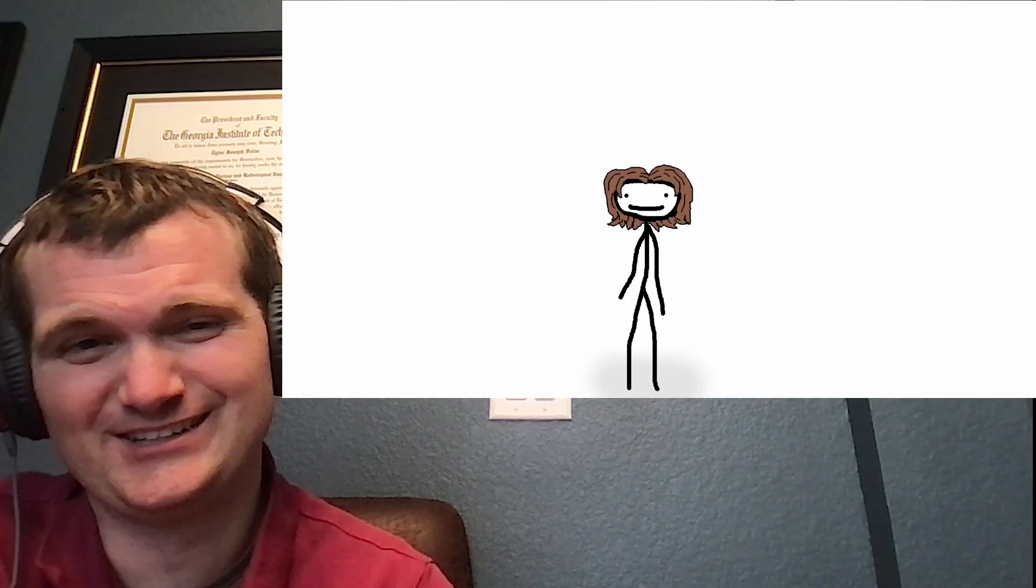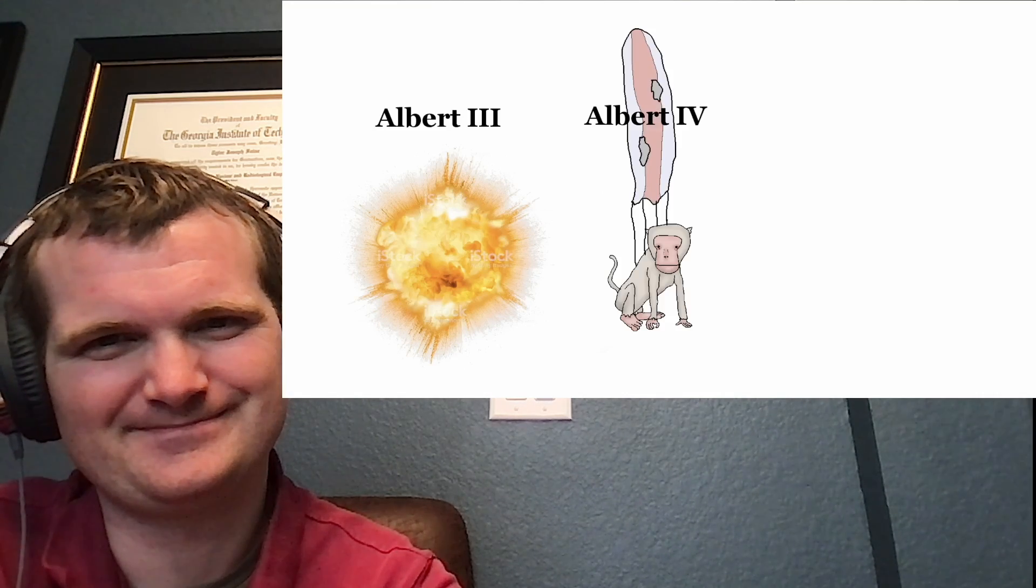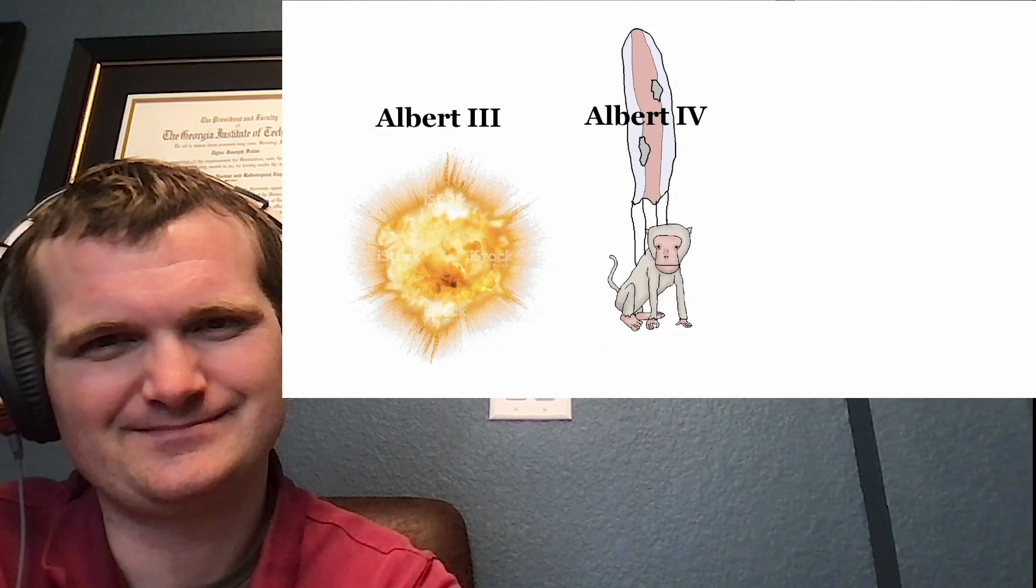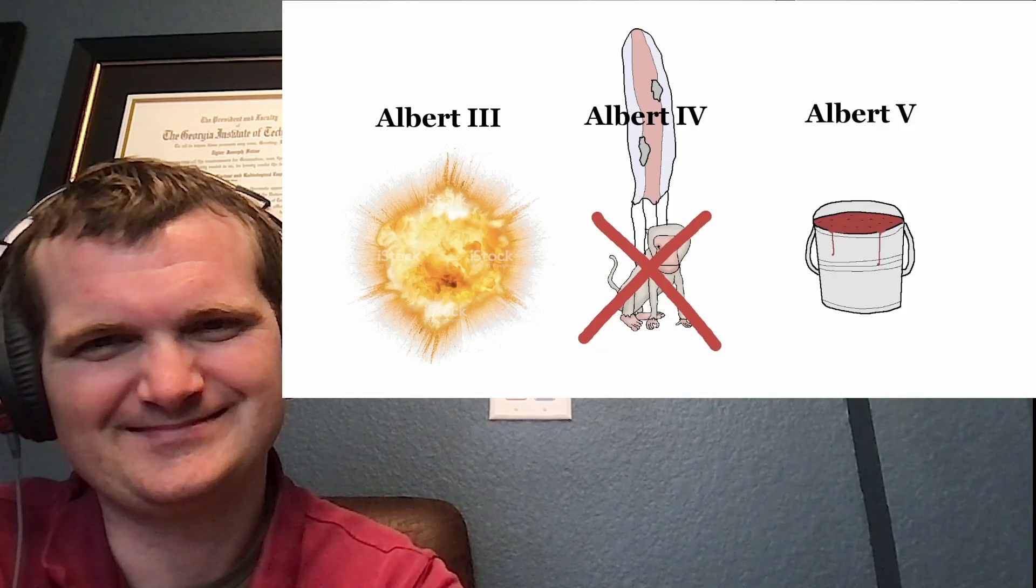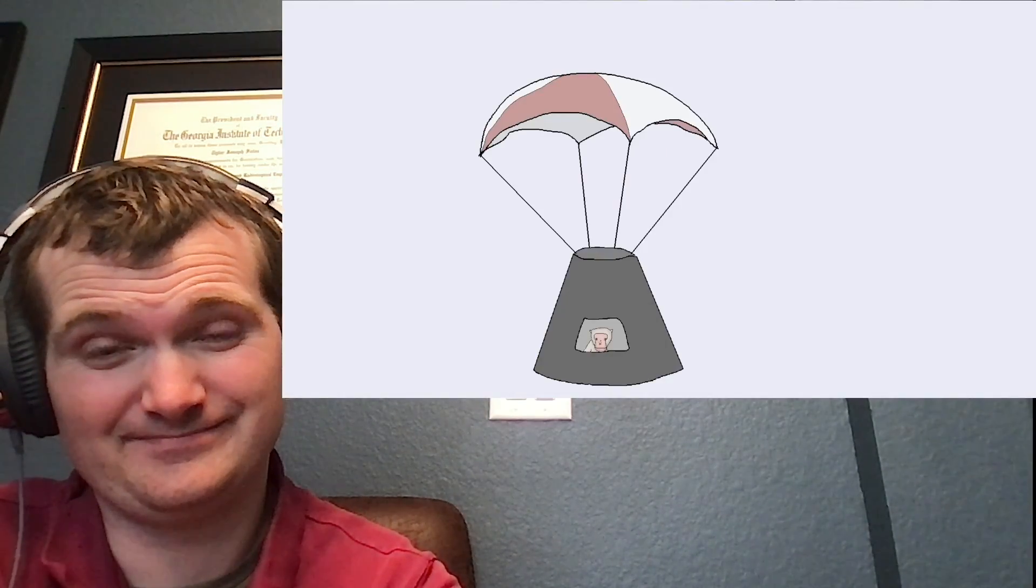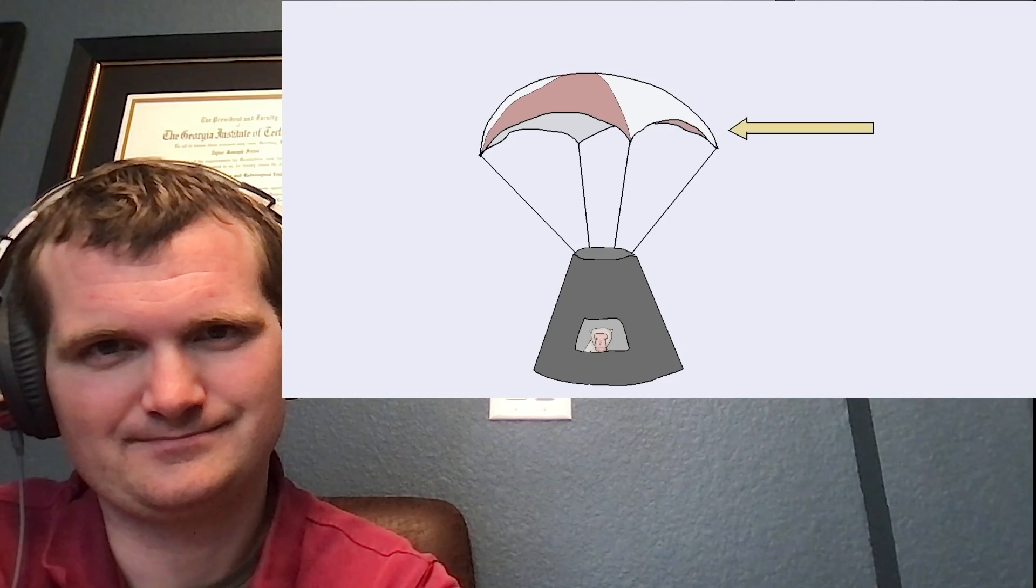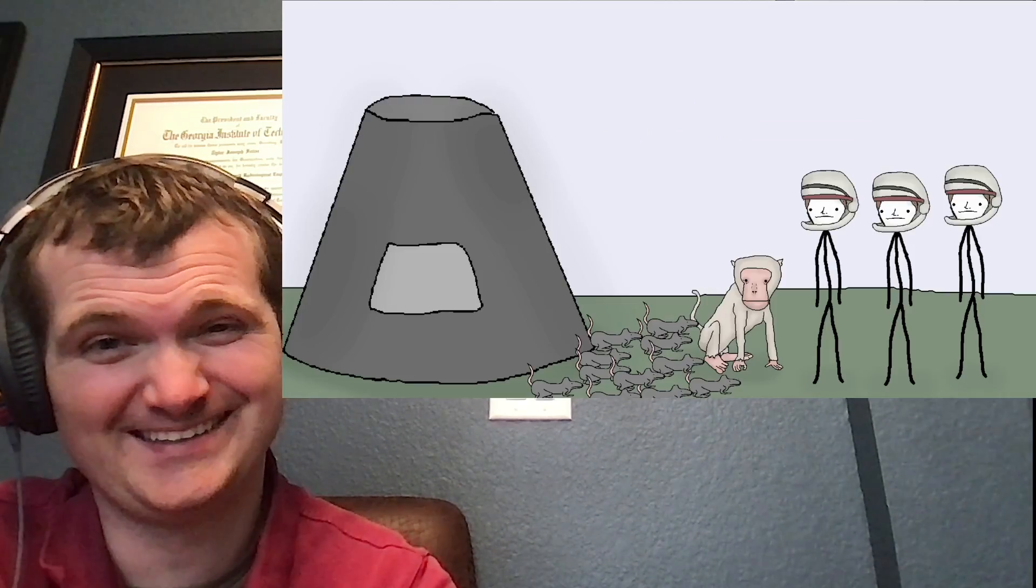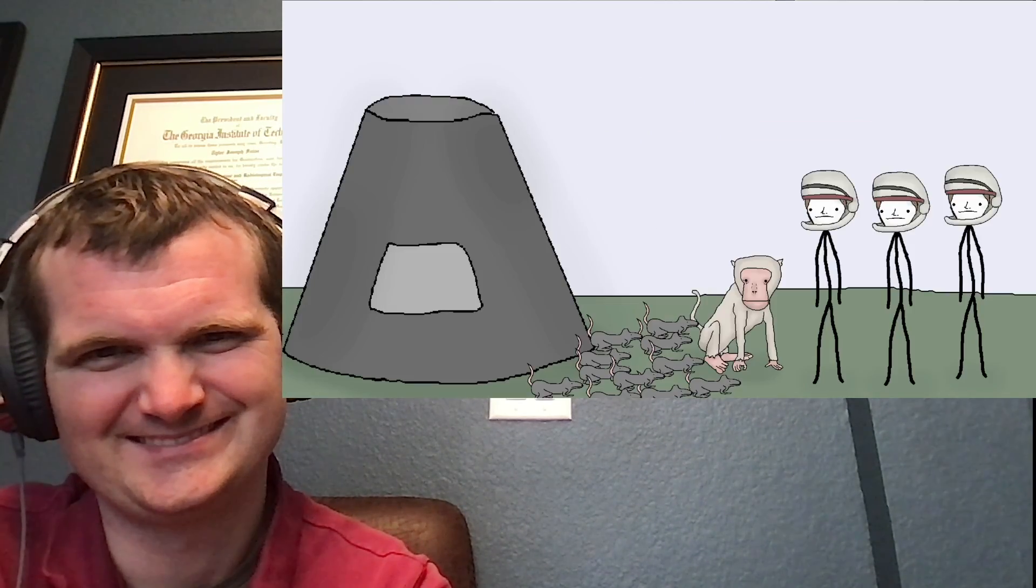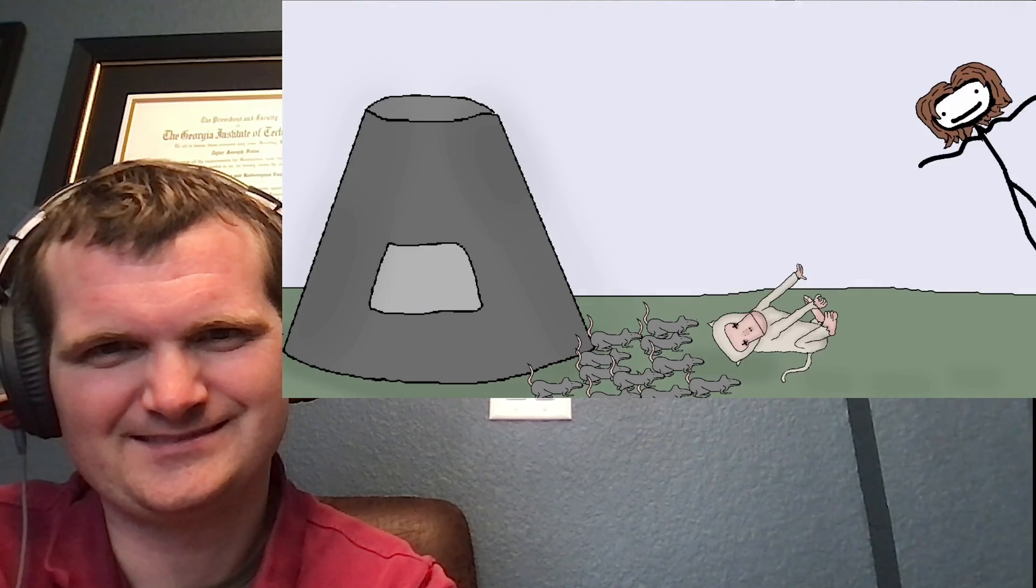There were a few more Alberts after this. Albert III fucking exploded. Albert IV made it up, but he had another tissue paper parachute that didn't work, so he's out. Albert V, yet again, bad shoot, liquefied on impact, until finally in 1951, on Albert number six, they figured out how to make a big blanket that consistently makes you not immediately die when you fall from the sky. And the monkey was recovered alive from the capsule alongside his 11 mouse roommates. Of course, he died two hours later, but hey, still counts.